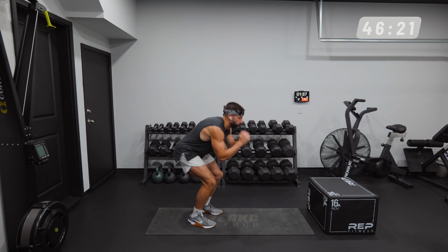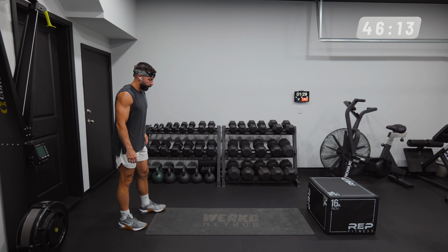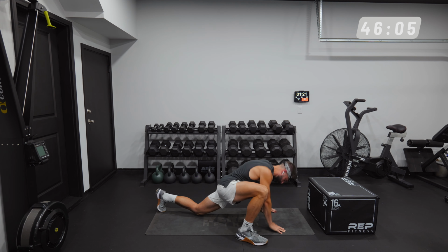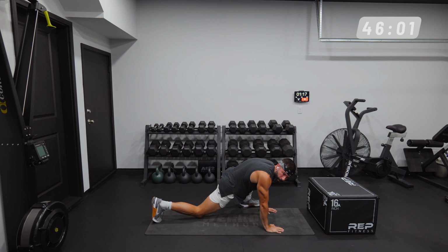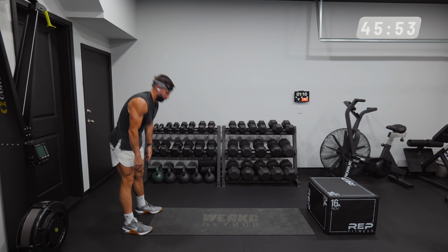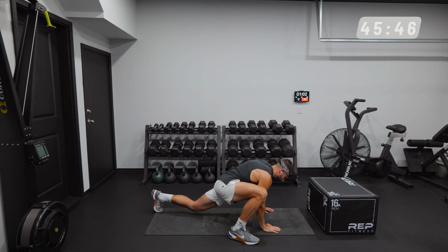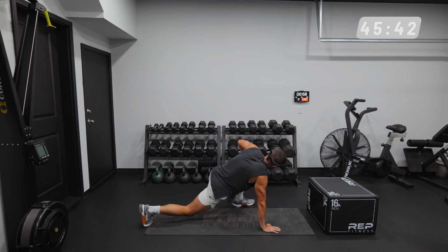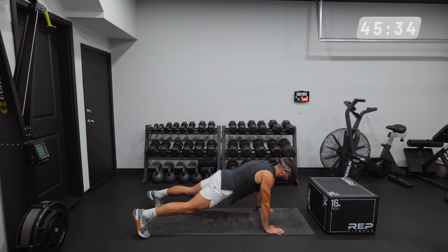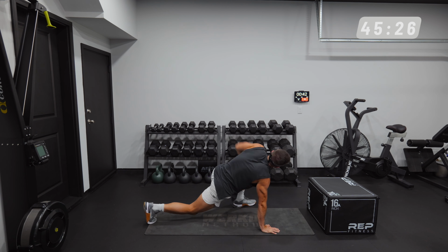And then 5 squat jumps. Load, jump. And then resetting back to the top. Inchworm with rotation. Seconds, team.